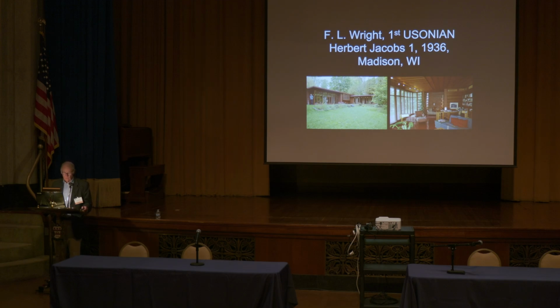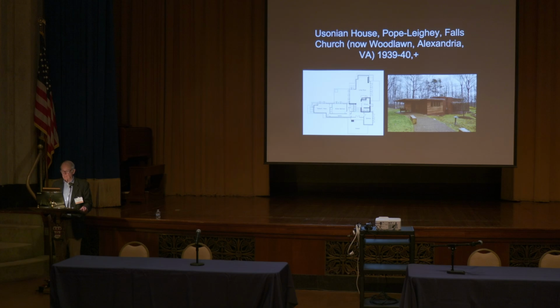Of course, the one that we all know is not very far from us right here. And it's an interesting story in its own way that I won't go into all of it. But the Pope-Leighey house is about Usonian number three, Usonian number four, something like that. But once again, you get the plan here where you have the carport. And then it's typical with Wright, when he brings you in, he sort of compresses you down a little bit. And then you go up some steps, and you have the living room that opens up, as you can see. And then off to the left, you have a gallery with a couple bedrooms along there.